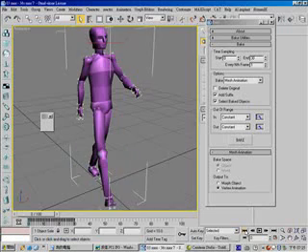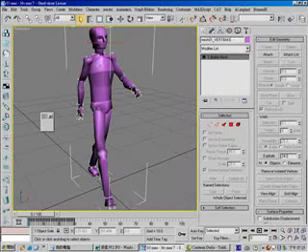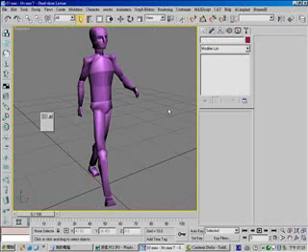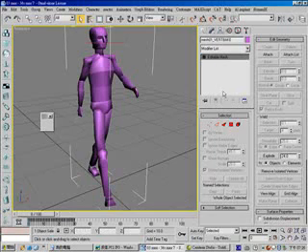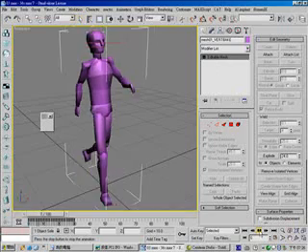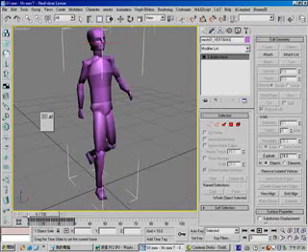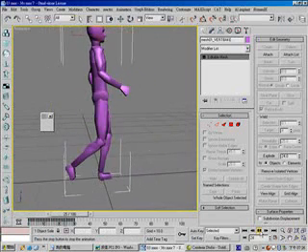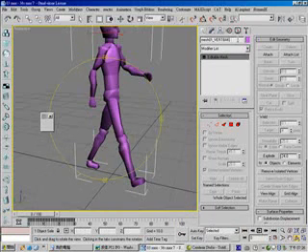Now we have this mesh, and I will use Select Invert and delete. Now in our scene, there's only one mesh and there's no Character Studio or Physique modifier on it. However, it contains the walk cycle information. Also, it is an in-place walk cycle; there is no forward movement. It's a walk in place. I'll rename it back to mesh.